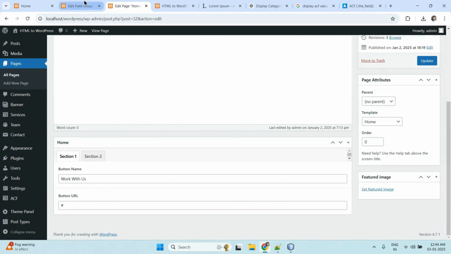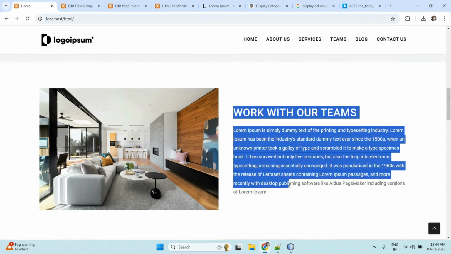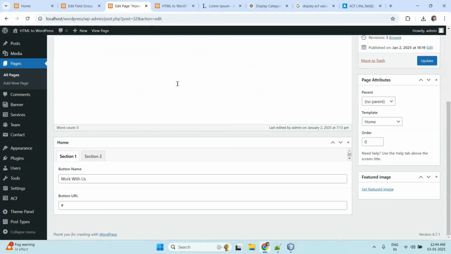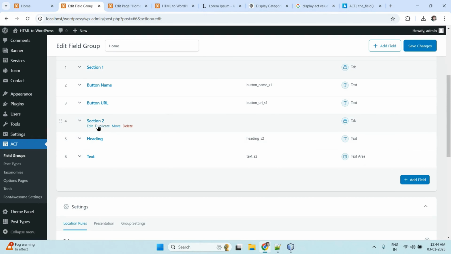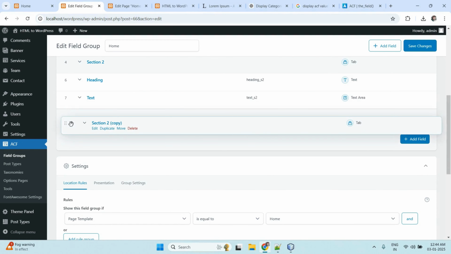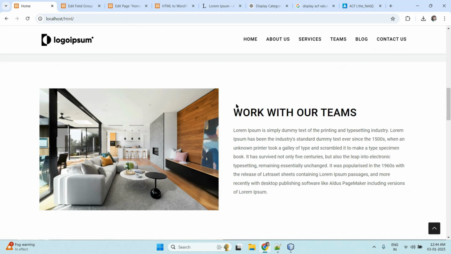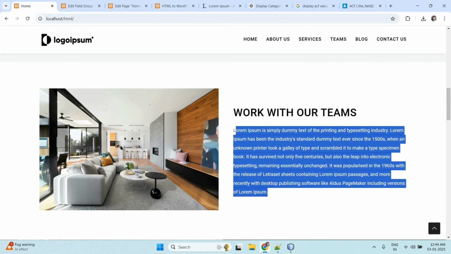So let's create the third section, this one. So duplicate, drag and drop section 3, then we have heading, description and image.